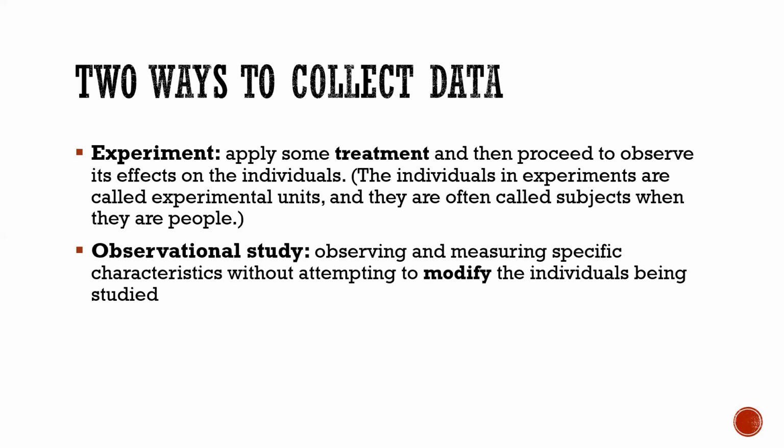Let's say I'm curious whether using this type of lubricant makes the bicycle last longer. Then you might call them experimental units. An observational study, right? So an experiment might be, let's get some people, let's get some bicycles, let's see how long their lifetime is when they're lubricated, let's have some that aren't, and then that's an experiment.